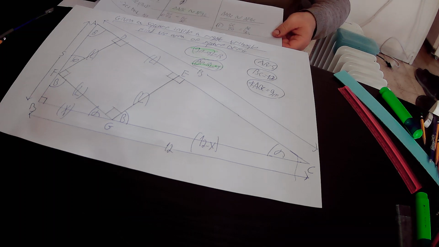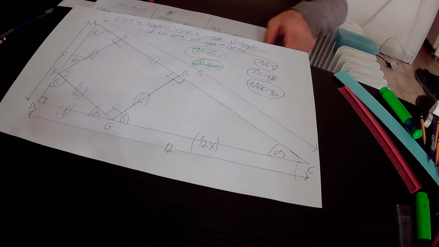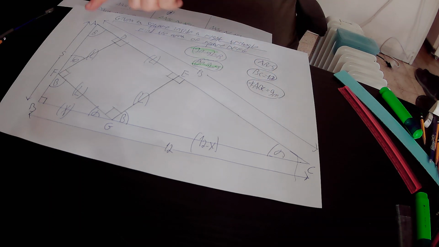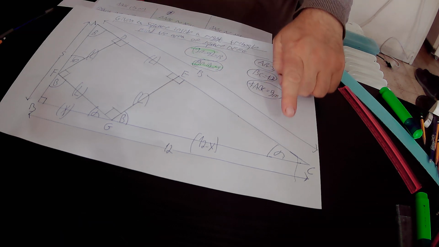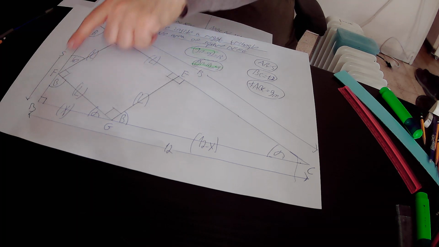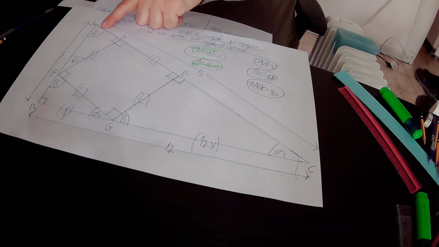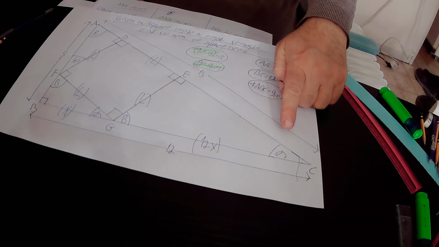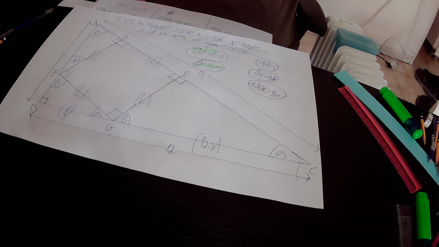Okay, in the next step we define angle ACB as alpha. And then we focus on the big right triangle, triangle ABC. In this triangle, one angle equals alpha, and another angle equals 90 degrees. Therefore, the missing angle must be equal to 90 degrees minus alpha. Why? Because 90 degrees minus alpha plus alpha is 90 degrees, and 90 degrees plus 90 degrees is 180 degrees. That is the sum of the angles in any triangle.